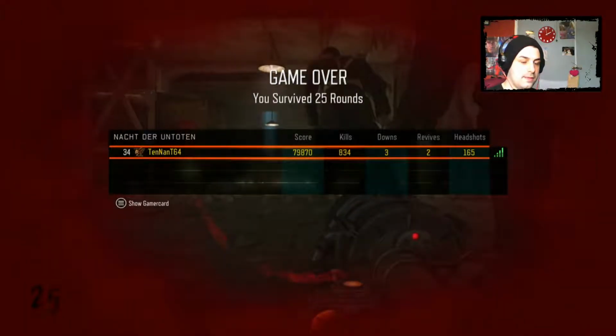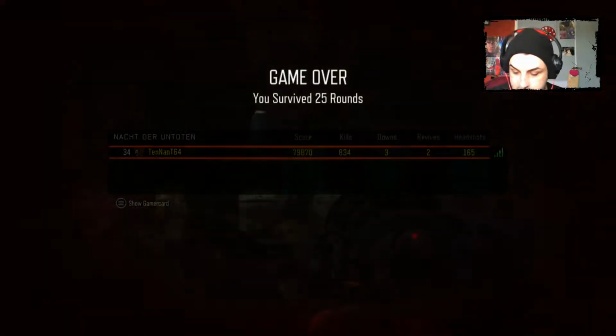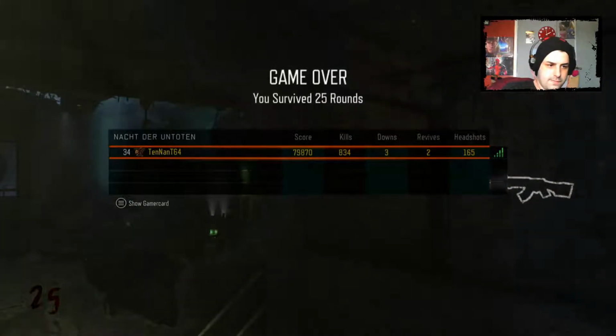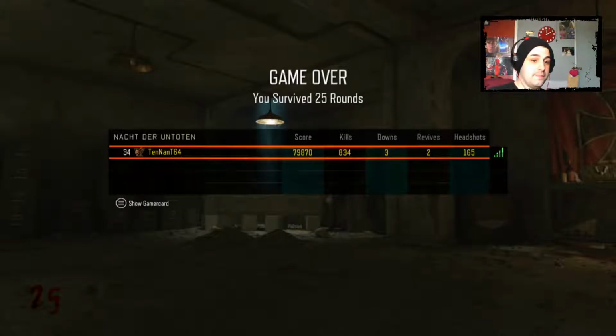Never mind. Okay, guys, 25 rounds. We didn't quite make that 30 round, but we did get to 25, which is not bad for Nocturne Totem. We had some luck in there, some unluck as well, some pretty poor plays on my side to be fair. Twice I got myself trapped by zombies with the Thunder Gun out and still died.